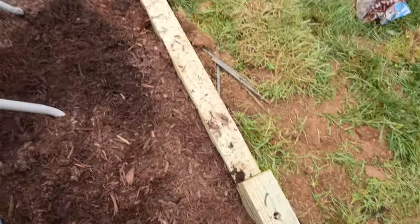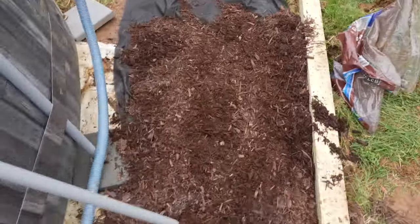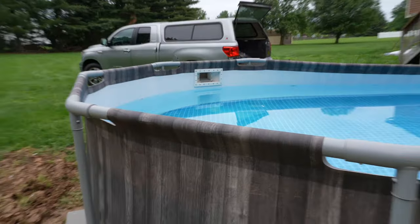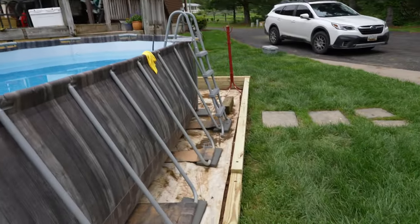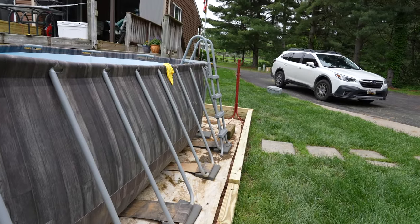Of course, come back and level it a bit with the rake. Nasty. And as we do all this, see the pool is right there. So, letting that run while we mulch this side.